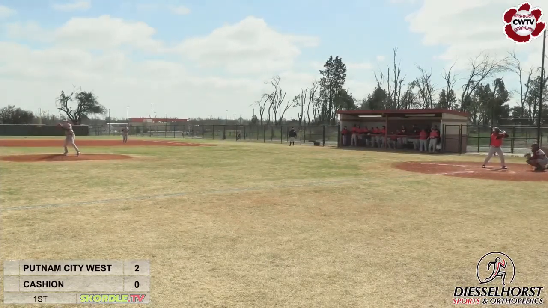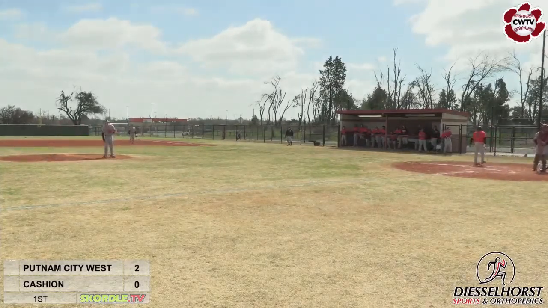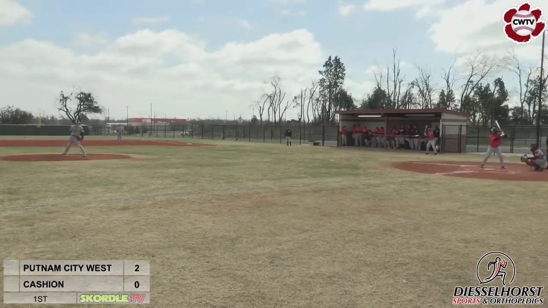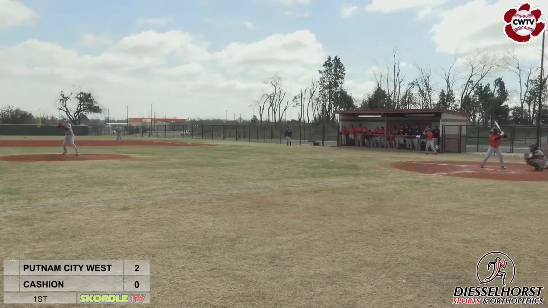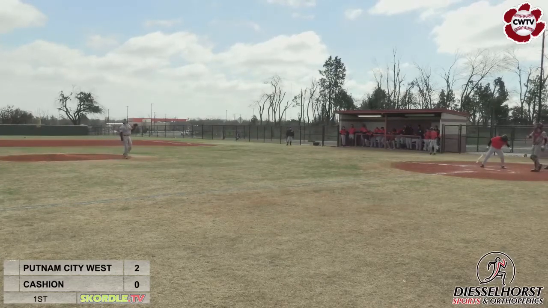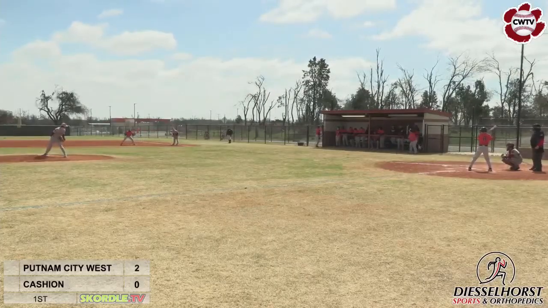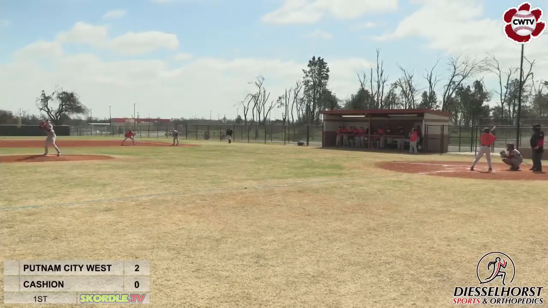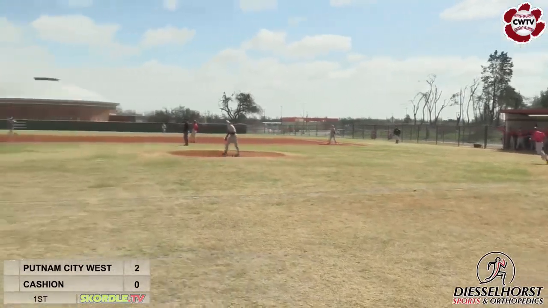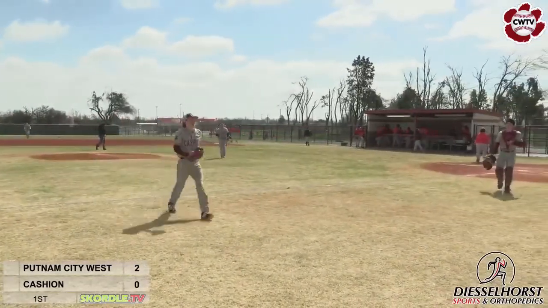And a lefty here. Fastball foul. Strike one. Fastball strike two. Good work there by Harmon. Fastball right to shortstop Legasse, and that's out number three. We'll take more of that. And that'll be the end of the top of the first as Cashion finds itself down 8-0.